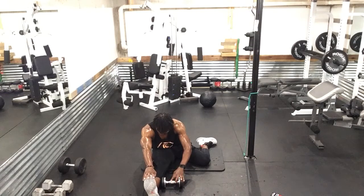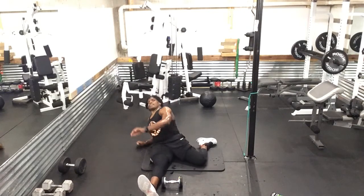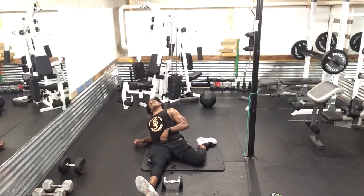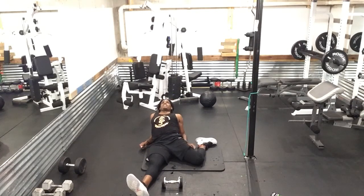All right. Yeah. Good. Take a deep breath in and lay it back. Keep that left leg behind you. Just lay that leg back. Now, if you can, take it down to your shoulders. But if you're good on your forearms and your elbows, stay right there. Just keep that left knee on the ground and let it stretch that quad.